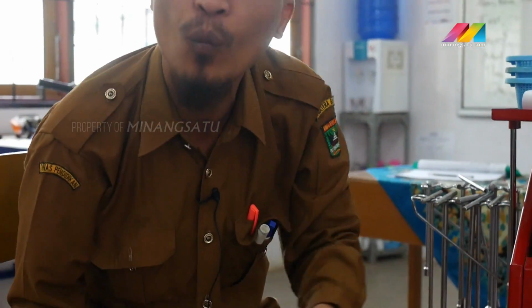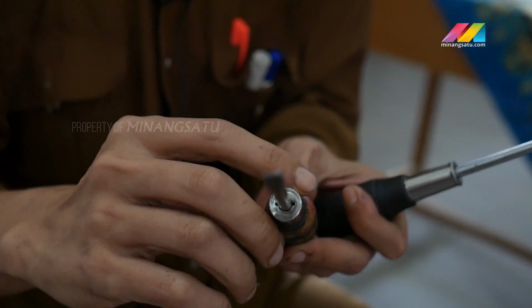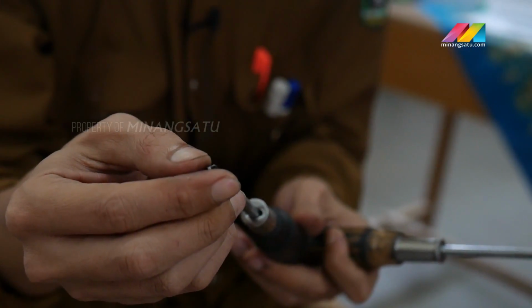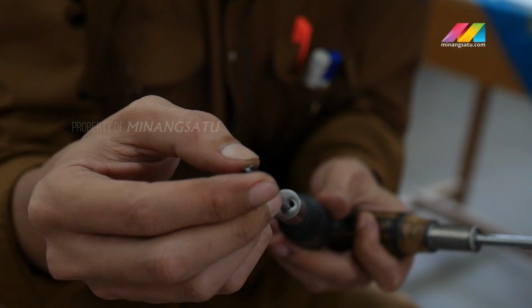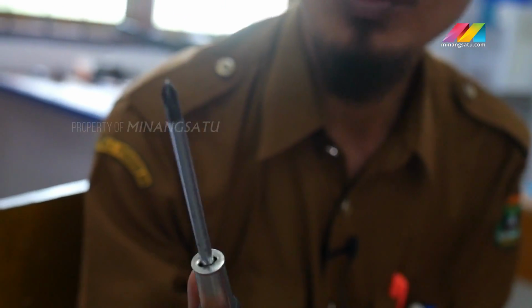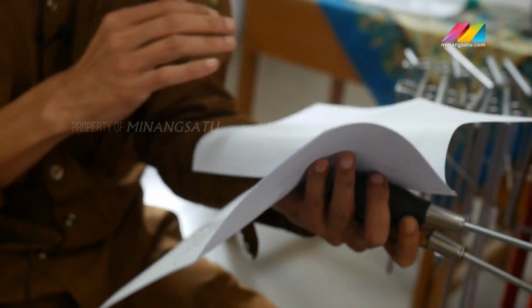There are two types of screwdriver with different heads. Two common types of head. The first one is the minus one. This is the minus one, for screws with a minus head. Then there is the plus one. In Indonesia we say plus. The screwdriver with a plus type. I will see my dictionary. Okay, that's fine.